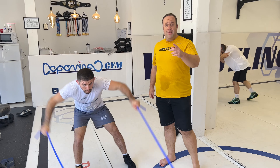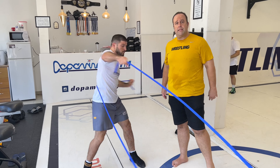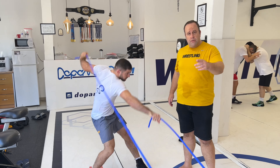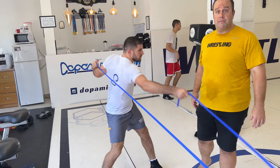This is called the windmill. This one is the most dynamic movement you're going to get — multiple muscles used. It's great for shooting, stuff like the fireman carry, shooting for single legs, etc. This move is used by a lot of the Russian and Dagestani wrestlers, Georgian wrestlers. It's how they get that dynamic movement going into their takedowns, as well as their defense and scrambling.